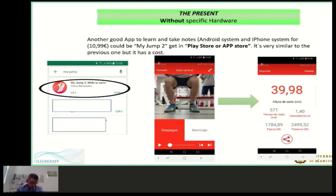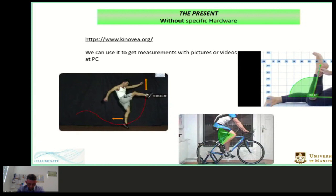Another similar app is My Jump 2, which costs money. I present this app because in Spain it is very popular in some research and universities. However, comparing My Jump 2 with Kinematic Jump, the data obtained is very similar. If we don't want to use the mobile to analyze data, no problem — we can film a video and download it to a PC. Then we can use Kinovea for free to get different data about the movement, which could be as simple as a flexion or as complex as a bicycle kick or soccer kick. All these applications are an excellent opportunity to improve biomechanics tools in our clinic and begin taking objective data.